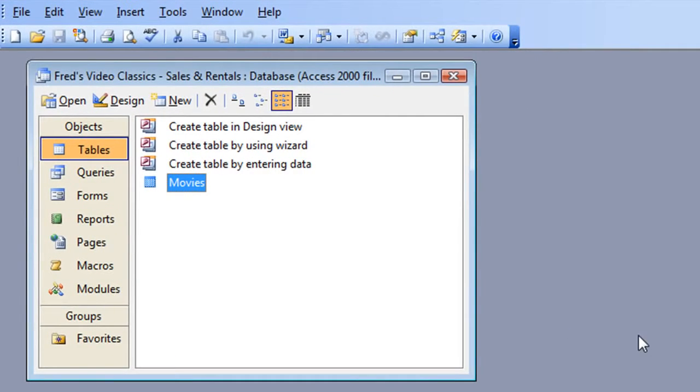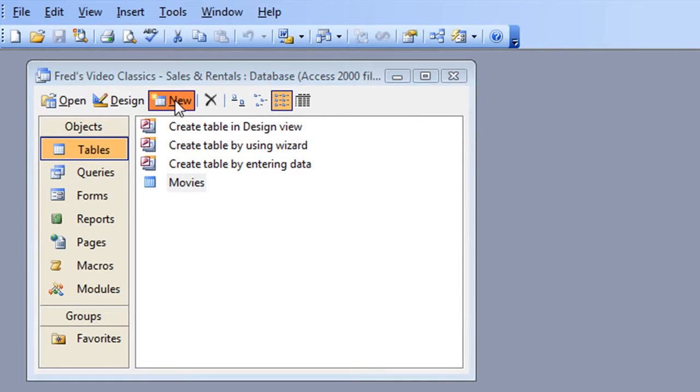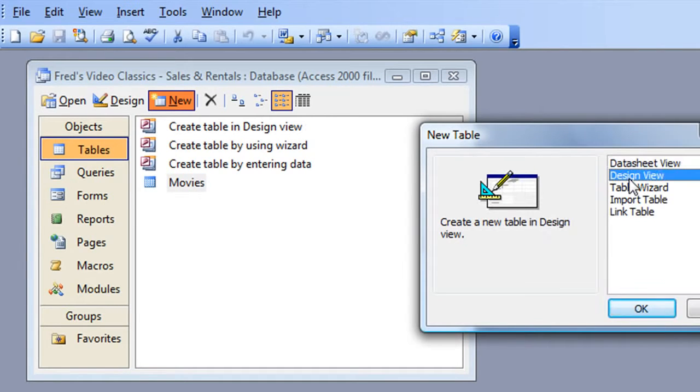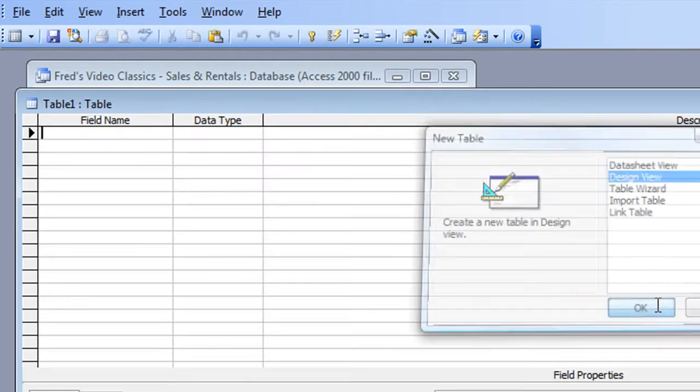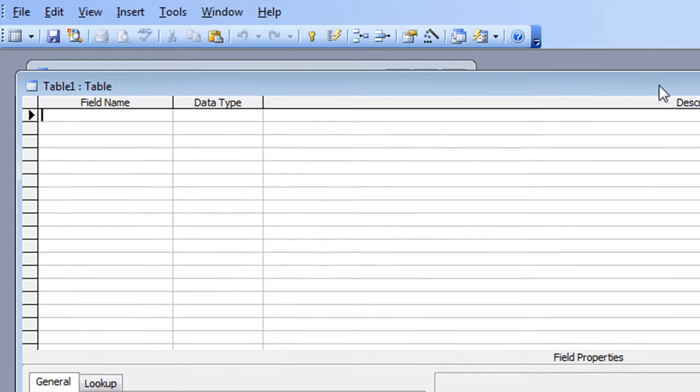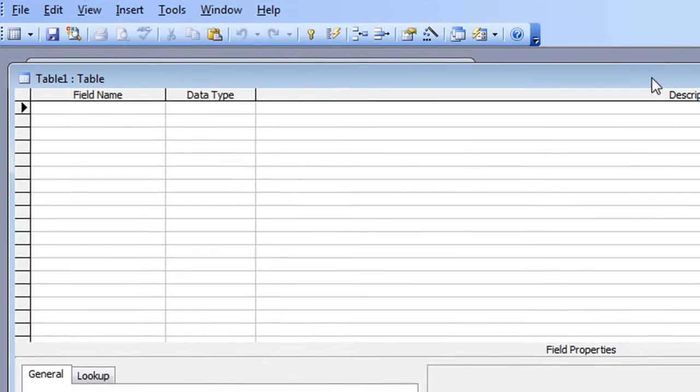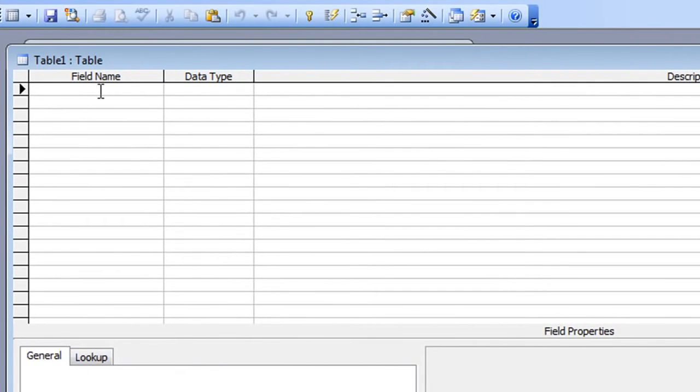Okay, so we'll create the table by clicking the New button on the database window. Again, make sure that Tables is highlighted in your object list. So New, Design View is the route that I go down. Click OK, and we have the design grid open up. And as you know, you have the three columns: field name and data type, and the description if you want to add some kind of information about the field. And further down we have the properties, which we'll be setting as we work through the table.